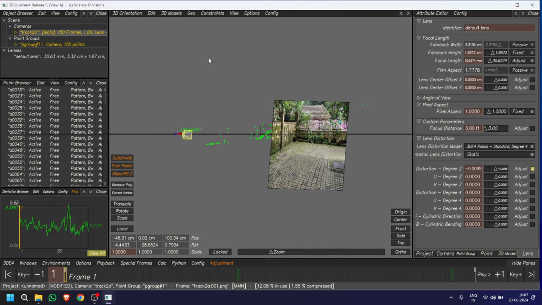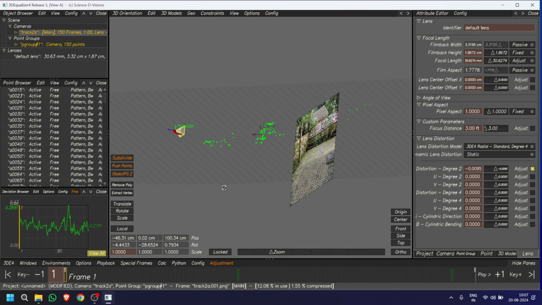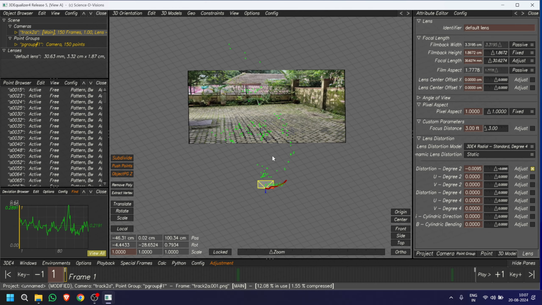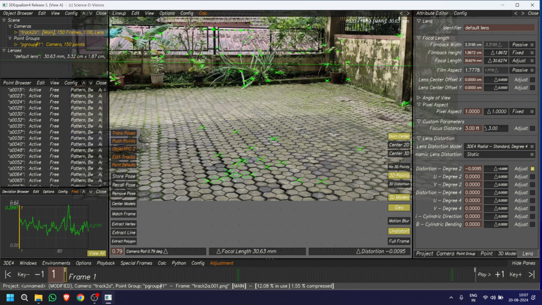For that, we have something called orientation. Now, this is for preview. 3D orientation menu is for what you are looking at, how the environment is and all that. Then you have another tab here called lineup controls.